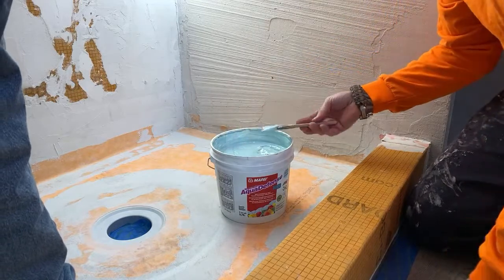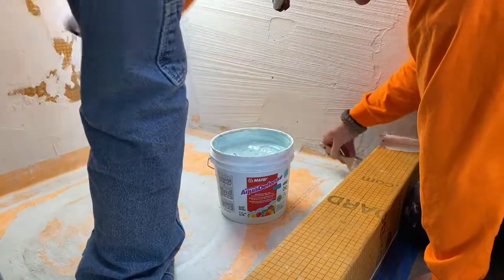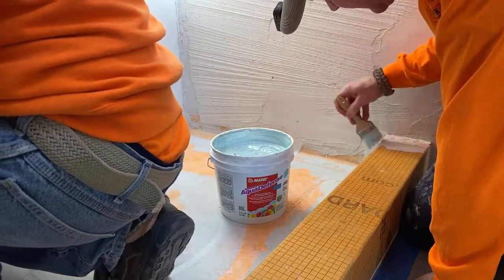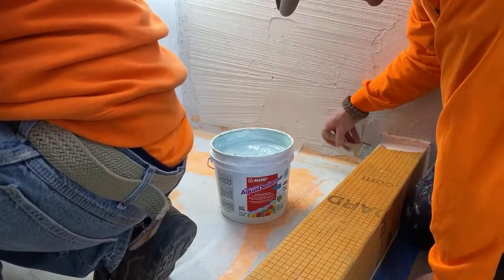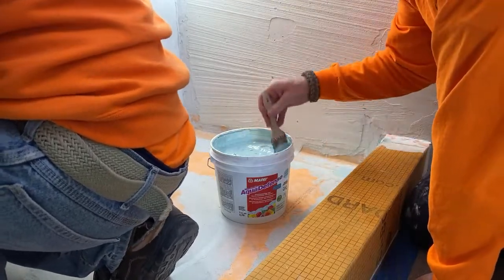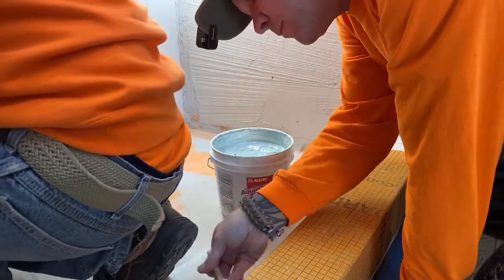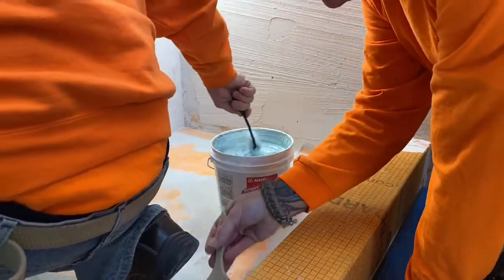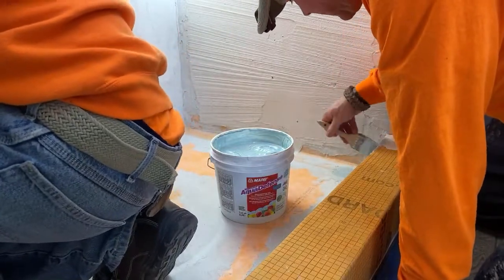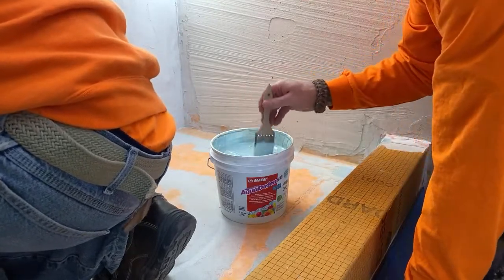So we're just using, I'm just using a cheap throwaway brush here. These dollar brushes. Disposables. Oops, sorry. Oh, you're good. I'm getting my corners here. Getting your corners? Yep. I can reach them after the fact. I can reach in there.